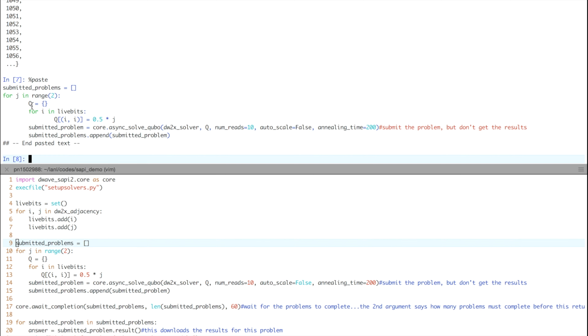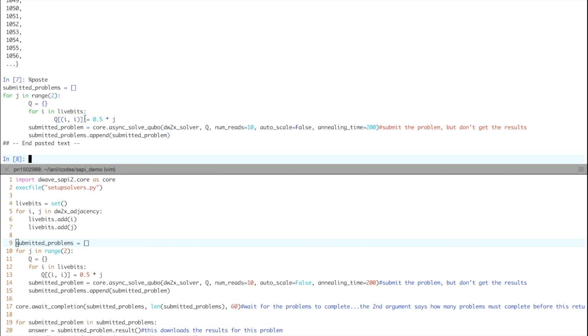Again, we have this loop for j in range of 2. This is just saying for our two coins, one that's fair, one that's unfair, we create a QUBO, which again is a Python dictionary where the keys are tuples. And then finally in this loop, we loop through all the live bits, and then we add a term to our Q for bit i.